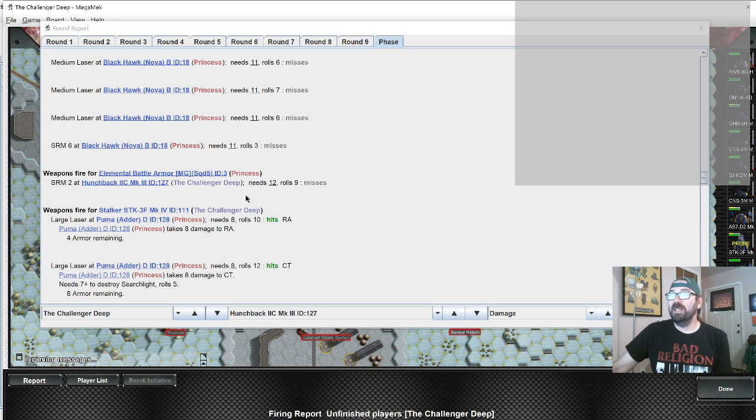The Elementals at the Hunchback, missing on a 12. I think Berserk version 2 might have been a little aggressive because they're firing their SRMs on shots that are not going to hit. 12s and 11s and 10s. They should be holding on to those for just a little while longer, I think.